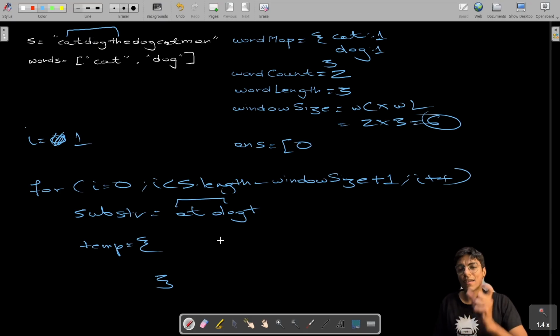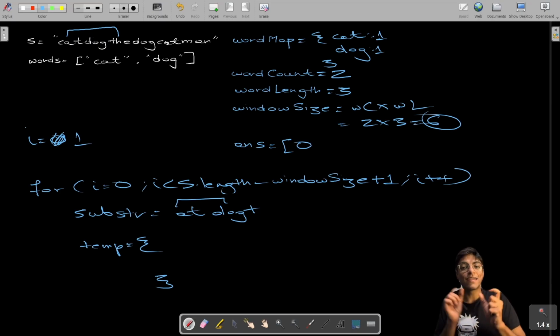Now you'll ask this one important question when you're looking at this video, that okay, fine, I get that we are comparing the maps, but why are we comparing their frequencies? Can't we just compare whether the words inside this map are the same as the words inside this map? Well, in a general case that would be true, but I mentioned this one case, right, that the words can also repeat.